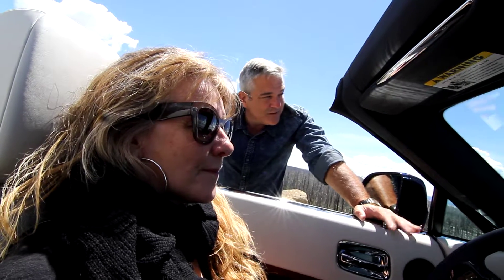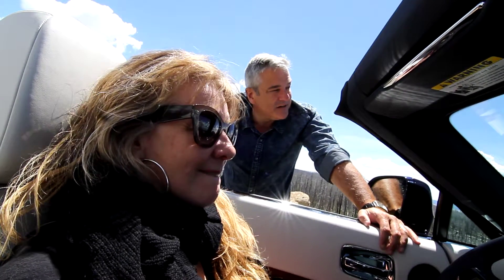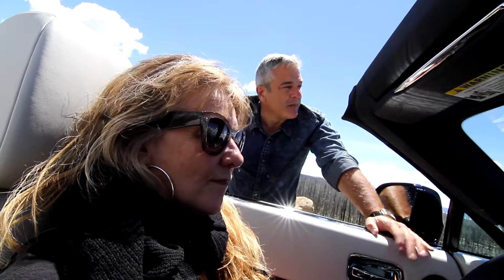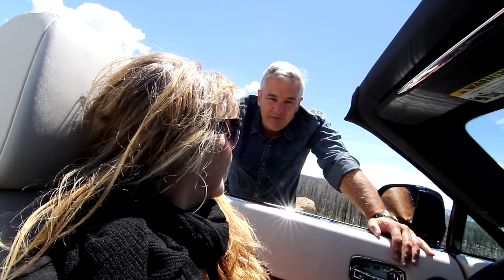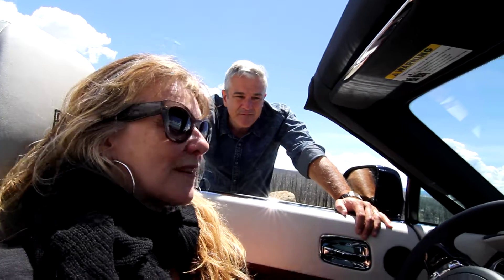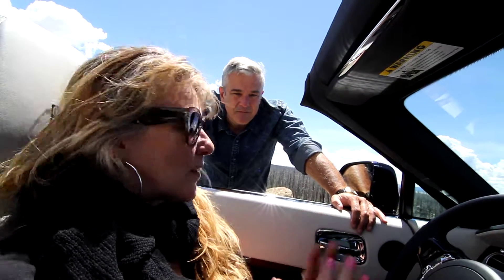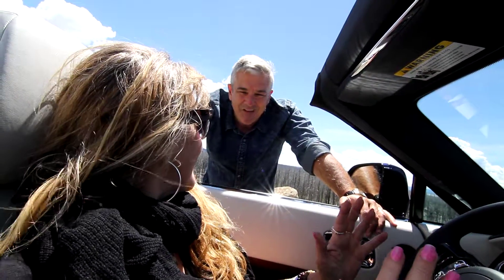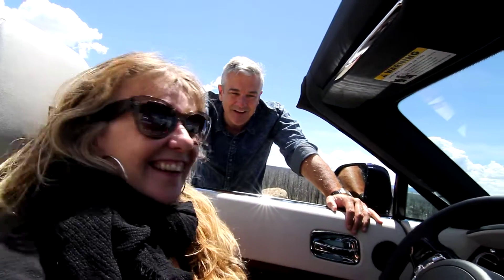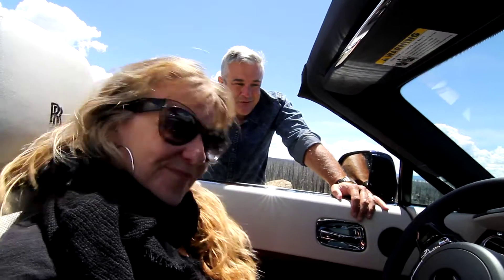The other Dawns you'll see today are Tuscan Sun. We have a silver and a graphite. But in the end, we have an infinite number of colors you can choose your Dawn from — you basically can do anything you want. This is the ultimate driving experience. So you want to get your yacht, you want to get your Piper, and you want to get your Dawn. And then you want to get your pass to come up here to Wyoming and have one of the best open motoring experiences you can.